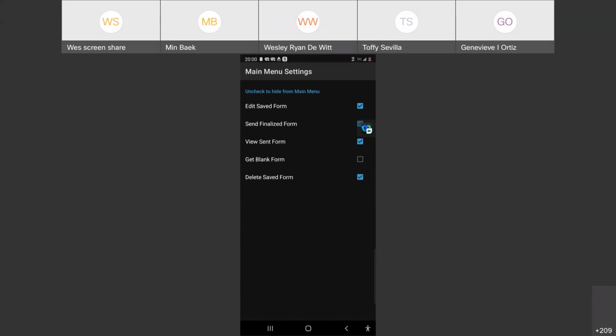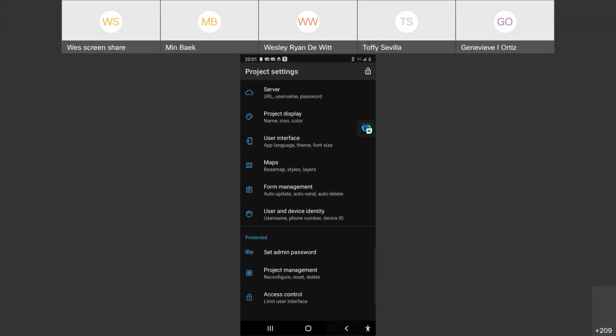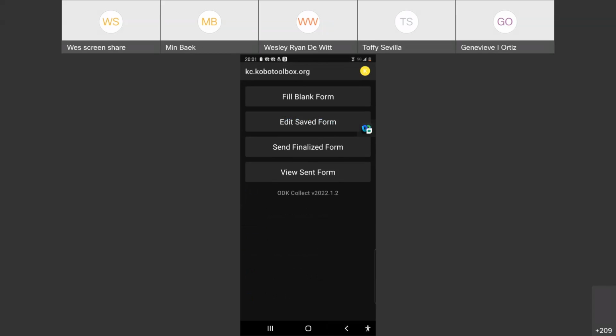I personally think let's maybe say delete saved forms, but otherwise we don't really need to restrict the main menu settings, but this is more to prove a point. And when I go back to the main menu, you see that delete saved forms, or sent forms, is no longer there.